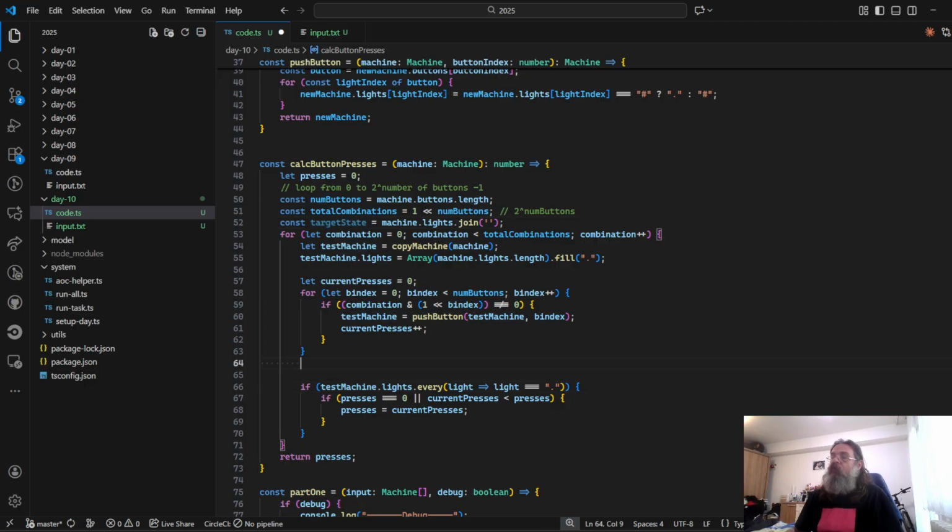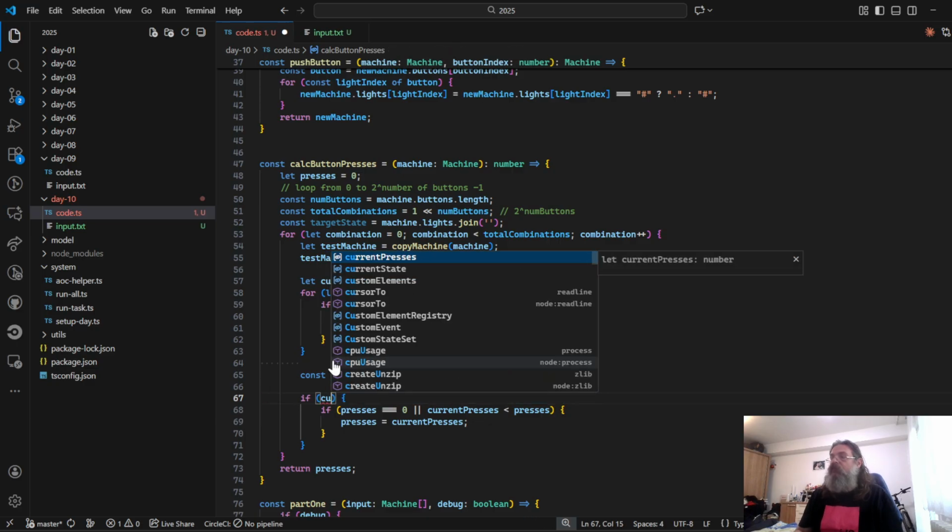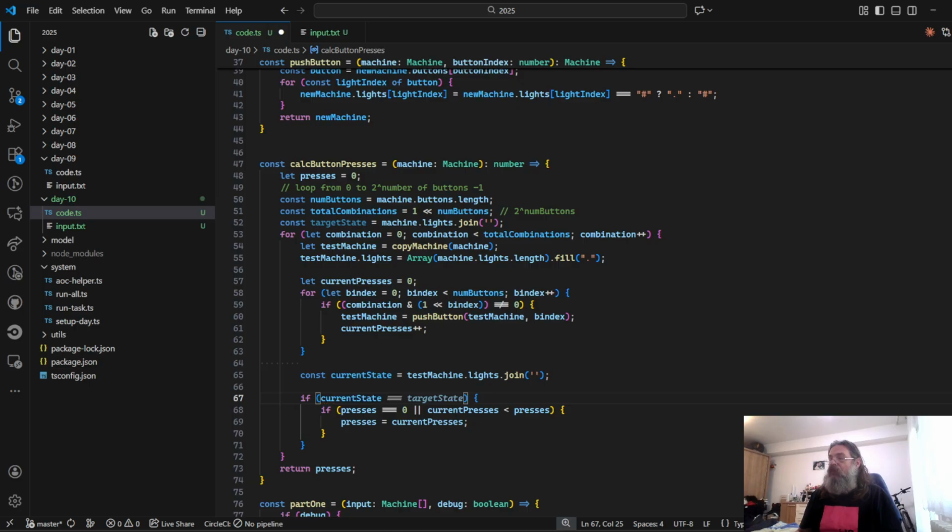And over here we can say const current state is the test machine's situation, and if the current state is equal to the target state, we don't need this.